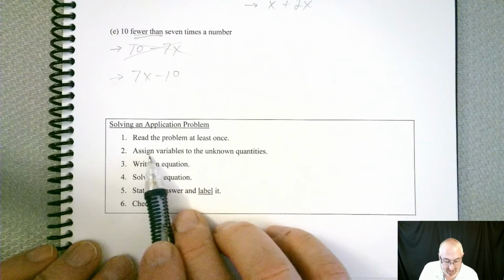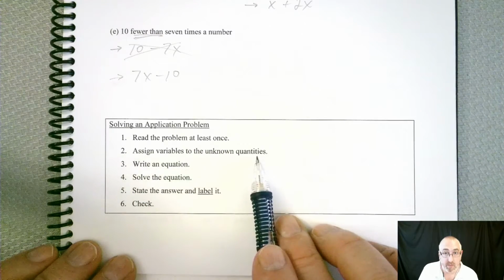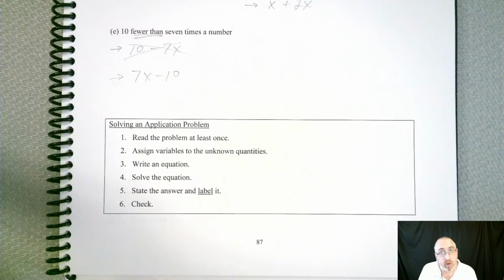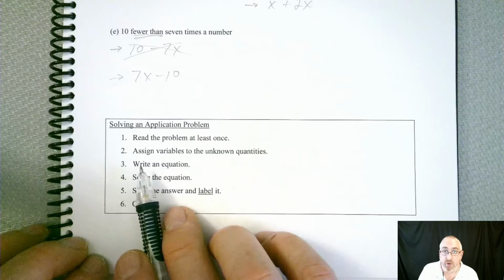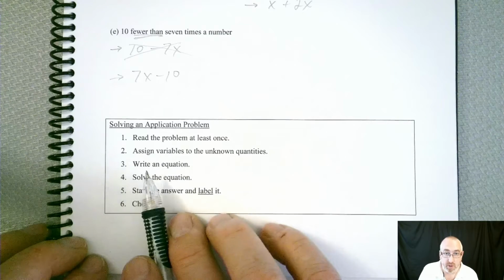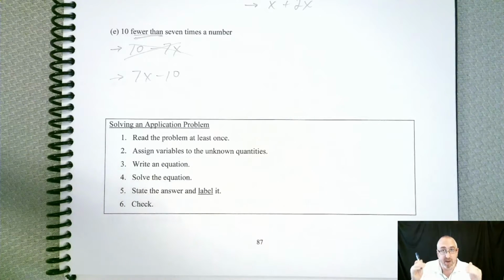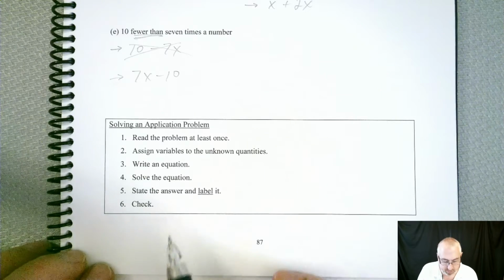Number 2, assign variables to the unknown quantities. So if you have one unknown quantity or 2 or 3 or whatever, try to assign a variable, usually x, and see if there's some relationships going on. We're going to explore that more in the next section, but for now, make sure you assign those variables. Then you should be able to compose all of that into an equation. Now, a lot of these are going to be nice in the fact that you can directly translate them into mathematical expressions and equations, but not always, and you have to do a little bit of thought in some cases. So we'll see some of those examples.